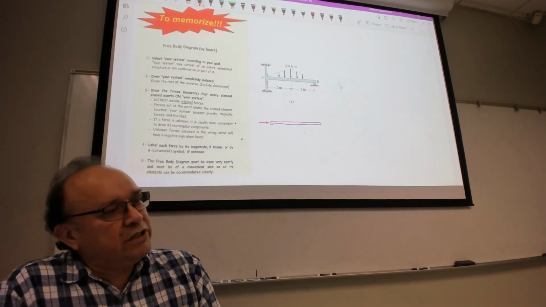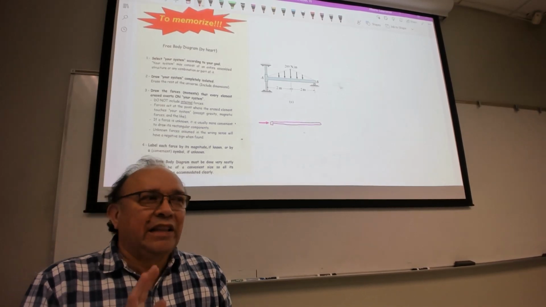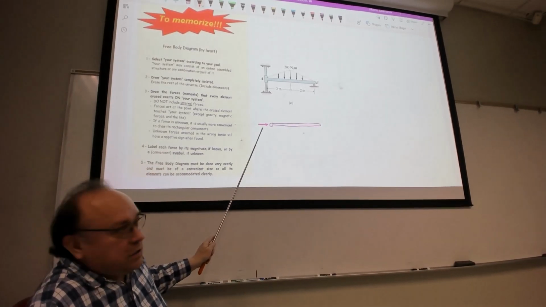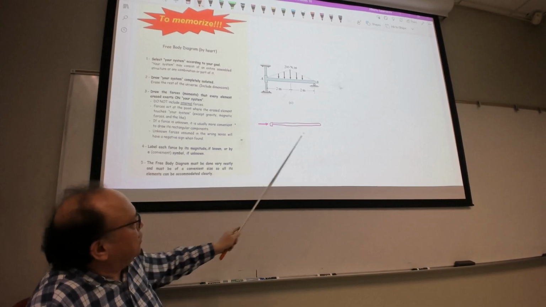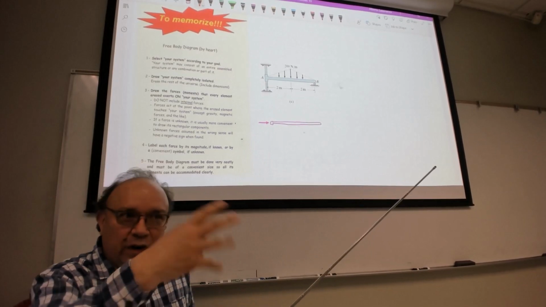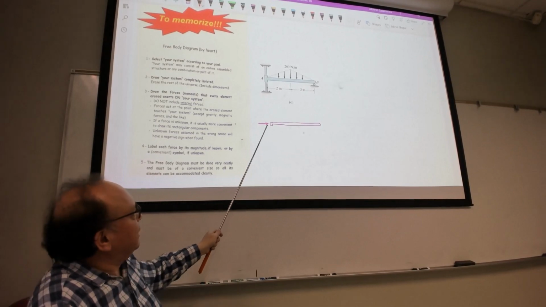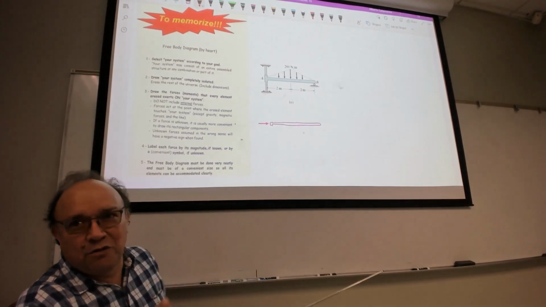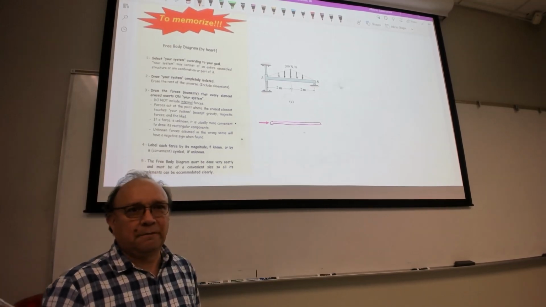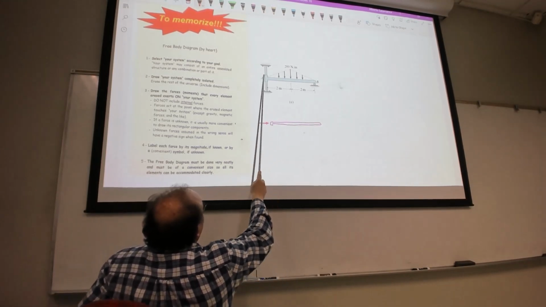In which direction shall I put that force? It doesn't matter. This is an unknown. We don't know this force. So since it's an unknown, I don't know if it's going to the right or to the left. So put it in any direction you want. When you find the solution, if the direction was correct, the solution will be positive. If the direction was wrong, the solution will have a negative sign, telling you that it was in the other direction. So don't worry about that. But let's continue with finding the replacement for this support.